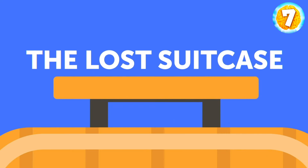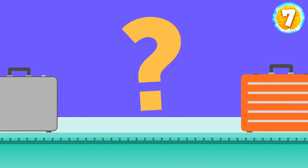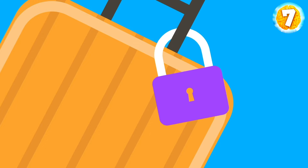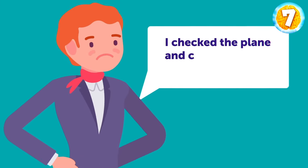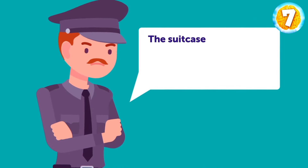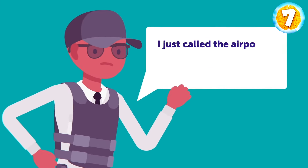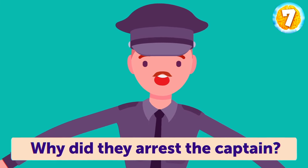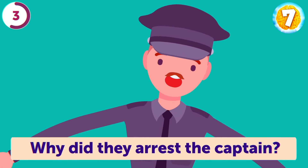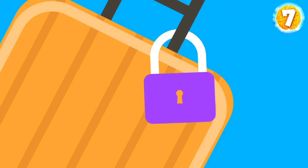The lost suitcase. Jenna and Neil got back from their holidays in Hawaii and discovered their suitcase never made it to baggage claim. The briefcase had a lock on it. Airport security questioned three people. The steward said he checked the plane and found no luggage. The captain said the suitcase was probably forgotten in Hawaii, but nobody would open it because it was locked. The airport security guard said he'd called the Hawaii airport and nobody knew what happened. The police immediately arrested the captain — he knew the suitcase was locked, but nobody told him that.